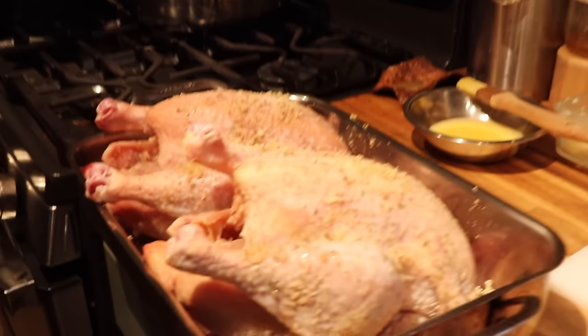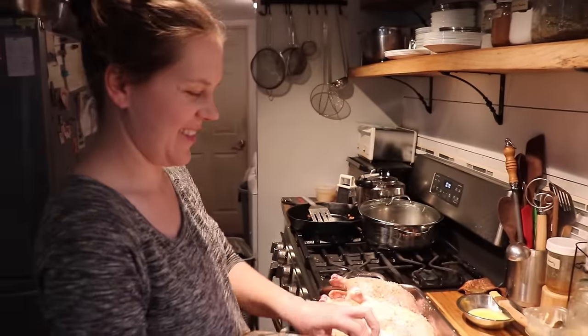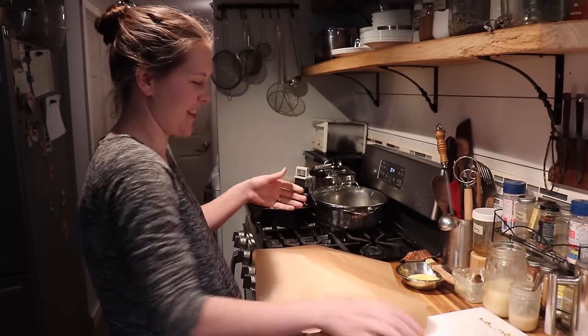Well, I'll just come over here and look at these beautiful raw chickens ready to go in the oven. Yeah, they are. I was like, hold on. Hold on. Let me get like a before shot. Literally all I'm doing is covering them.